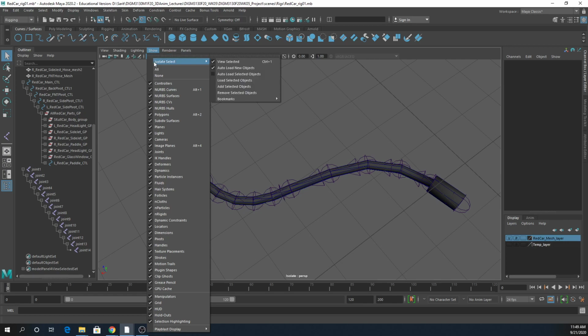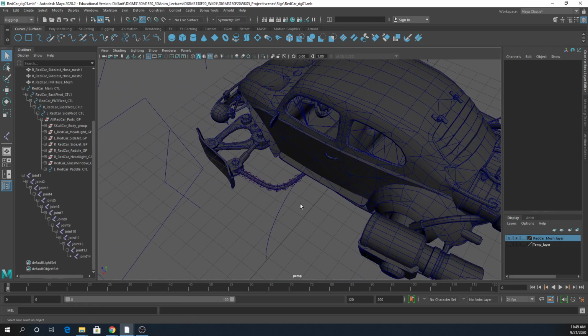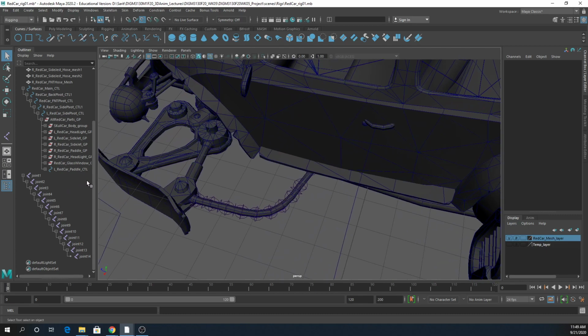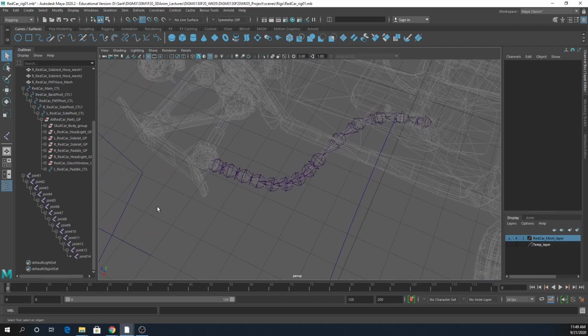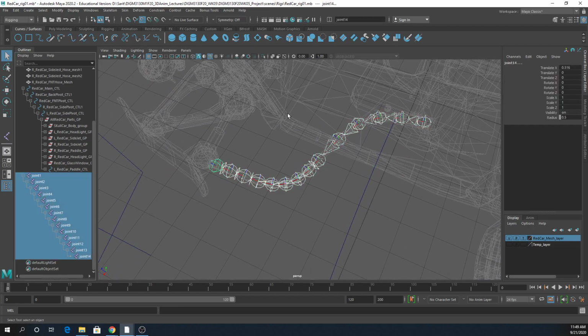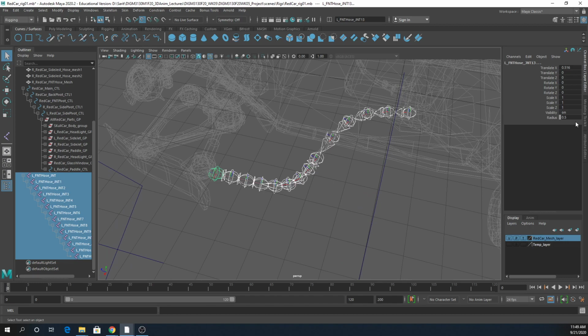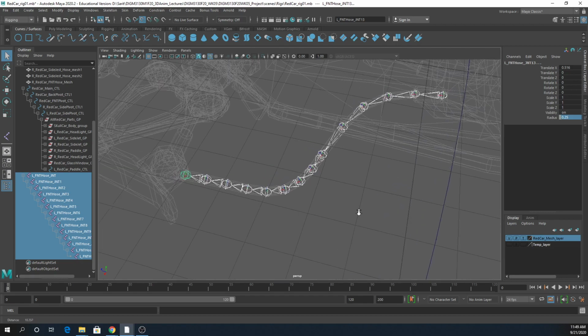I'm going to isolate on the left side, because I don't remember where it was. Okay, so let me reference the car mesh for a moment. Select that, and this is going to be a left front hose joint, FNT hose JNT. Okay, so 14 joints. The first one doesn't have a number. And I'm going to reduce the size by 0.25 to make it smaller so that I can see the mesh.